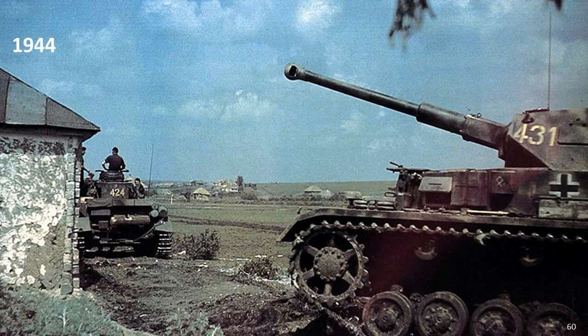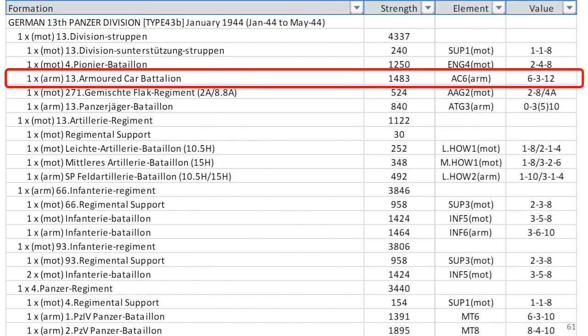In many ways, 1944 represented the peak and also eventual decline of the Panzer divisions. Starting with the 12th Panzer Division in January 1944, we see little change in the divisional supporting formations. While the reconnaissance battalion was present in the late 1943 structure, I'm surprised at how powerful this formation was, rivaling the Panzer IV armed Panzer battalions in strength, at least according to the points system I'm using.